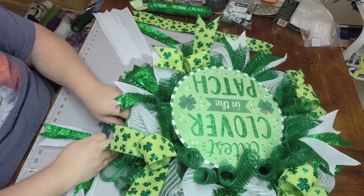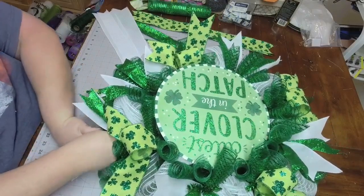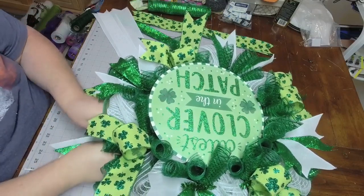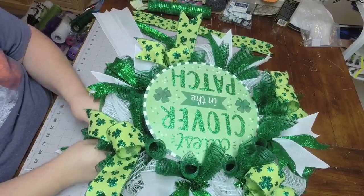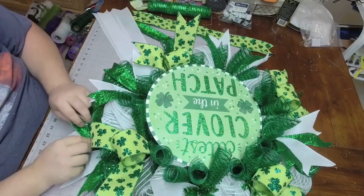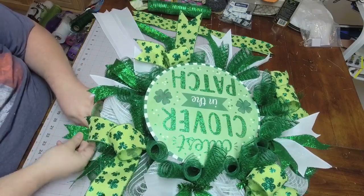So when you're designing a wreath, all of those things are going through my head. How's it going to look on the door? How's it going to look at night? How's it going to look with the porch light on? It's very interesting to me, all the nuances that go into figuring out how to put together a wreath.